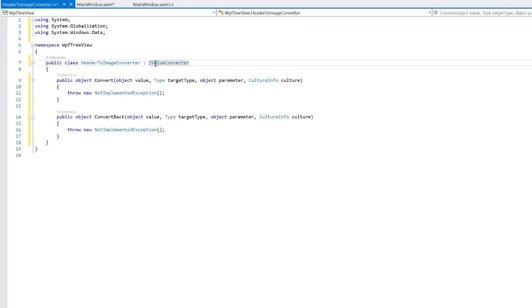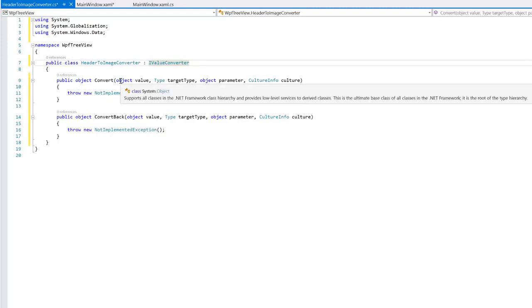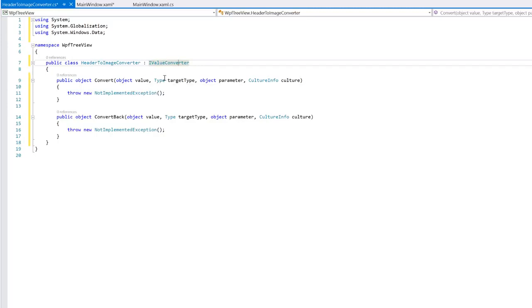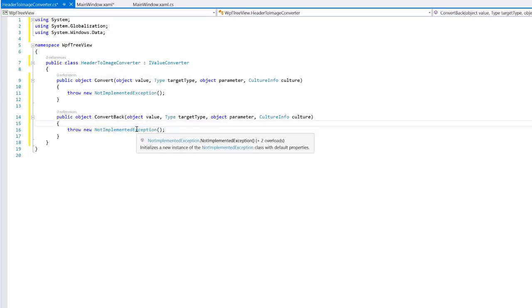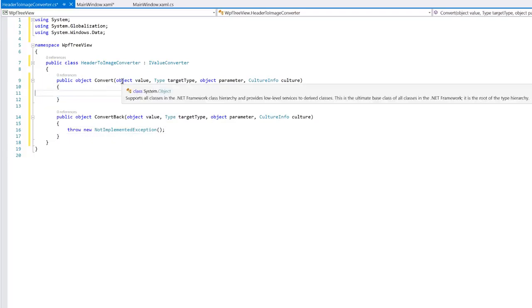So a value converter has two things. You can convert to something, so in this case, you can convert from the string to the image that we want, so the header string to the image, and then you can also try and convert back if you like. You can try and take an image and convert it back to the original string. Now in most cases, most value converters only go one way, and that's the same here. We're not going to support converting an image back to a string. We just don't need to anyway, so we just need to focus on this function.